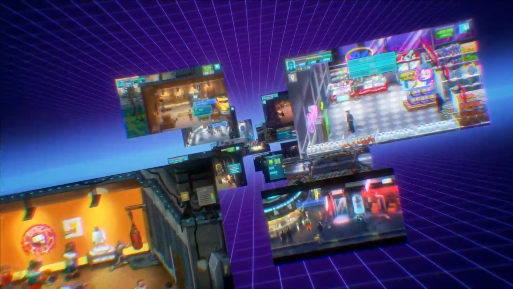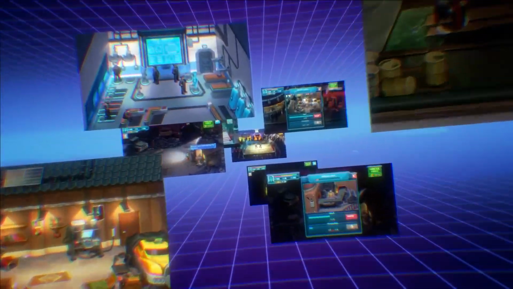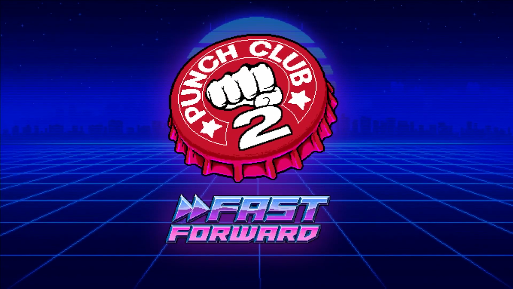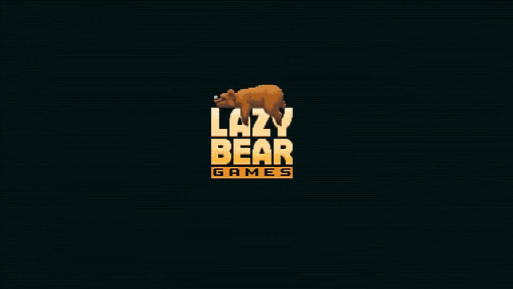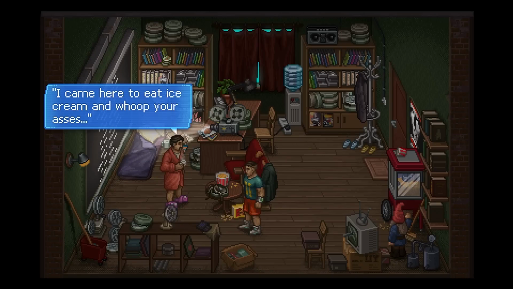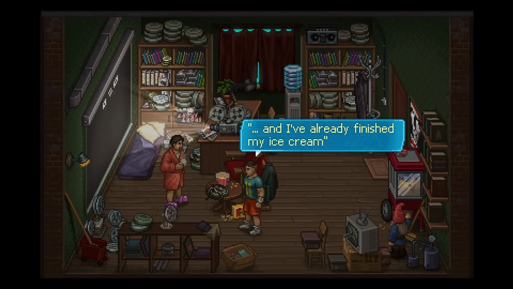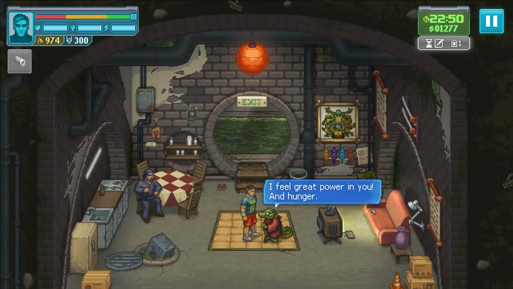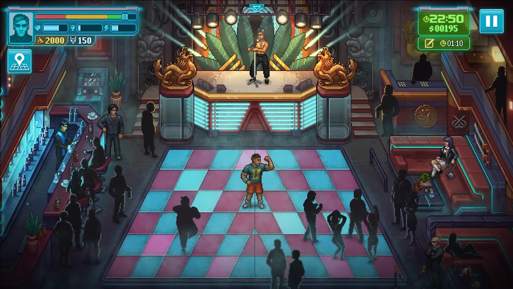Hey dweebs, I'm Chuck, and today I'm going to be talking to you about the fighter management sim Punch Club 2, Fast Forward, an upcoming title by developers Lazy Bear Games. Inspired by all-out 80s and 90s awesomeness, with a hilarious branching story, Punch Club 2 is sure to be even punchier and clubbier than ever.